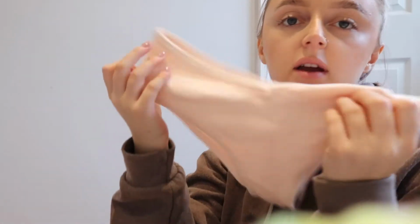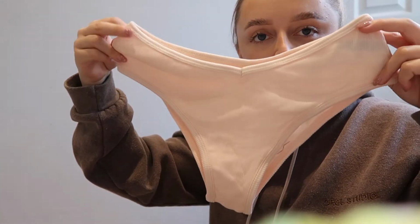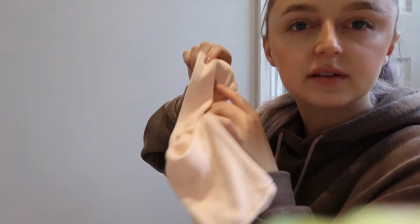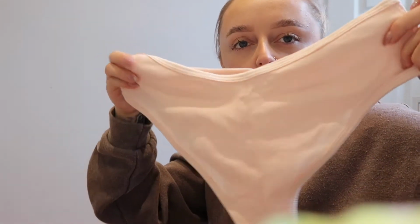And then I did get some Primark pants because they're always good. I didn't get the normal thongs that everybody gets. These are like a V shape. They're not full pants. Are they briefs? They don't cover your whole bum, they're just half and half, if you get what I mean. But yeah, I got them in grey, pink and khaki, but they're in the wash, I think, because I already wore the khaki.